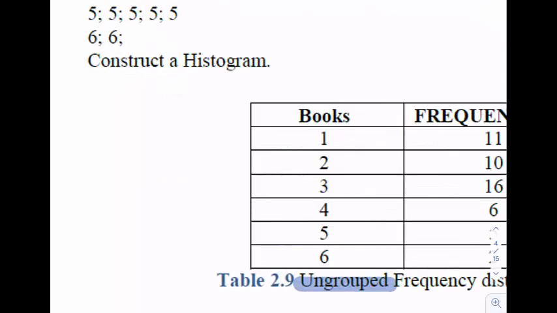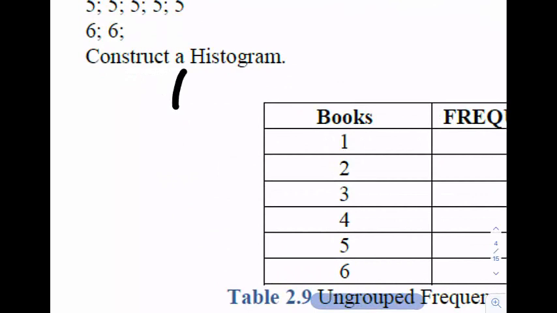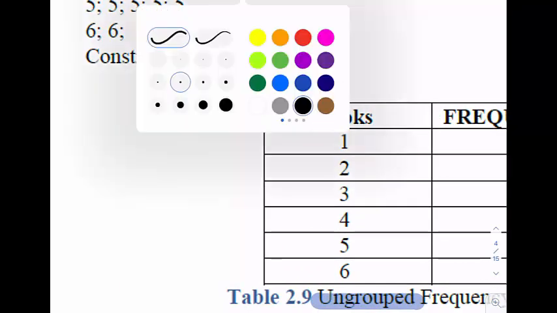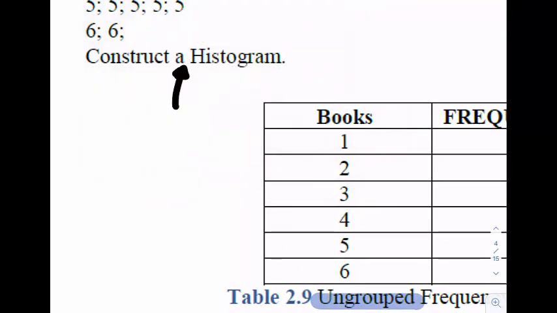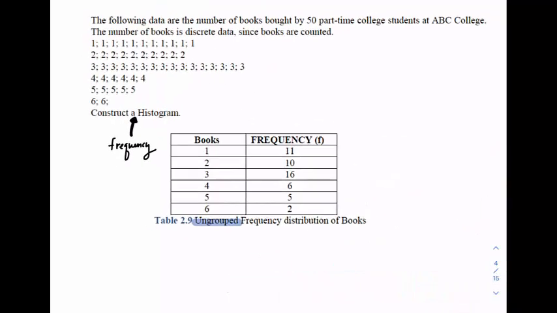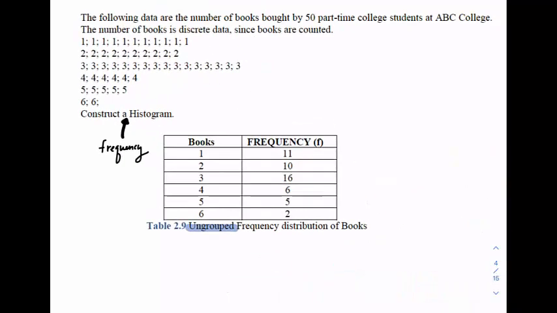And so it's being a little vague here. That's okay. When it says just the word histogram, they really mean to add the word frequency. So we'll go ahead and do that. We'll produce a frequency histogram. Unlike the last problem that we did, that was for a relative frequency histogram. There's no reason for this, so we could find either one, we could find a relative or frequency histogram.